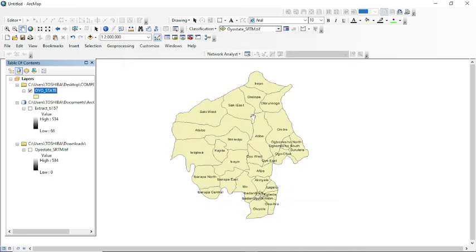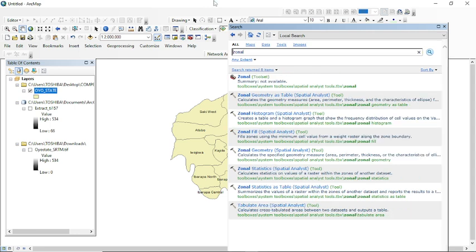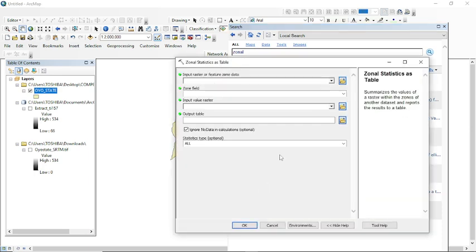So these are the local governments. So the next thing I will do to know the elevation of each of these local governments is to come to our search again. Then from the search bar I will type zonal. So I'm going to use what we call zonal statistics. So I'll come to this Zonal Statistics as Table, the spatial analysis, this one. So I'll press it.